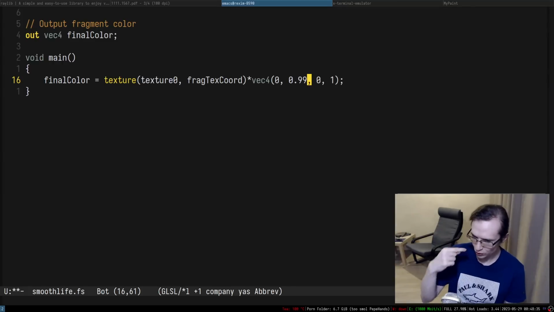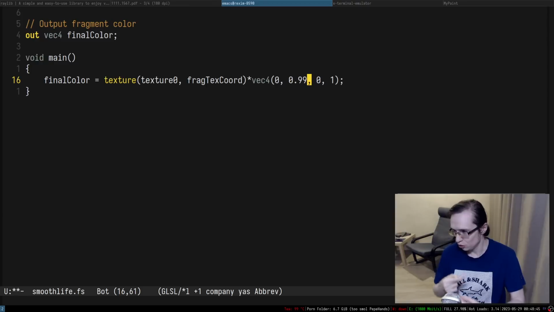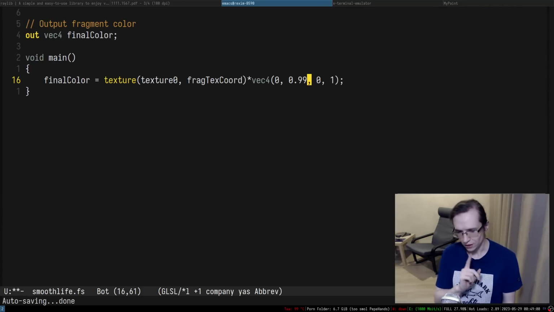On the next iteration, it's going to make it dimmer and dimmer, and it will effectively animate this entire thing, because the previous frame fed into the next frame. They form a sort of feedback loop, so it will basically fade out. And that will confirm that we have an actual algorithm that we can use for the cellular automaton.